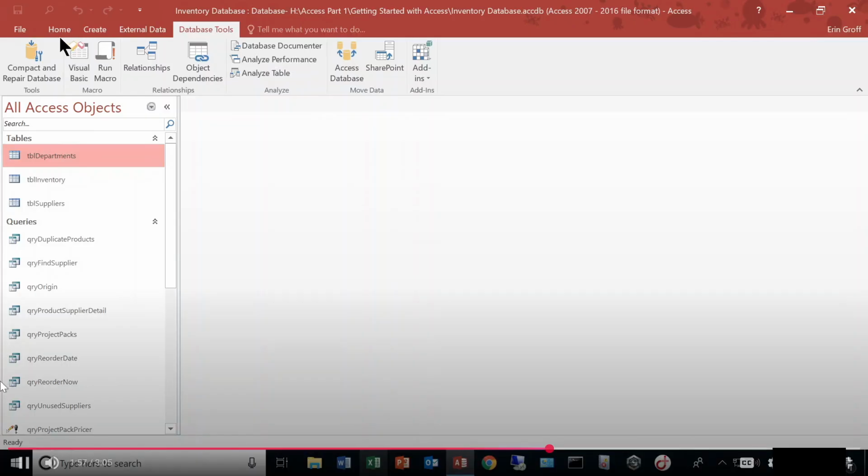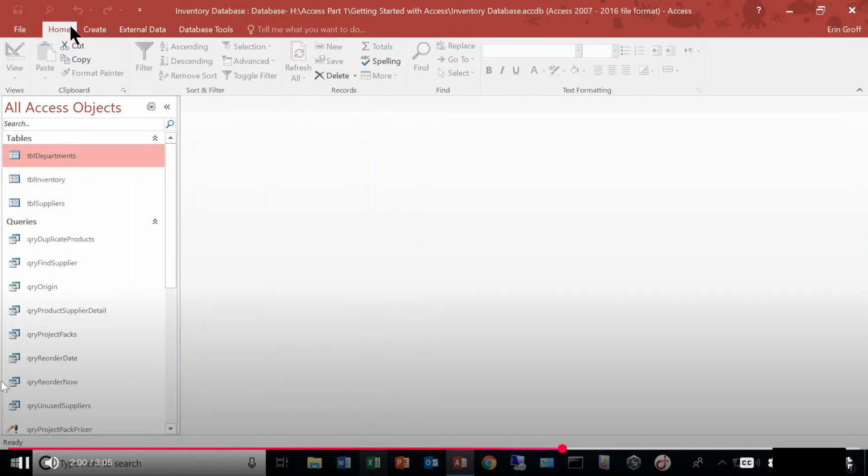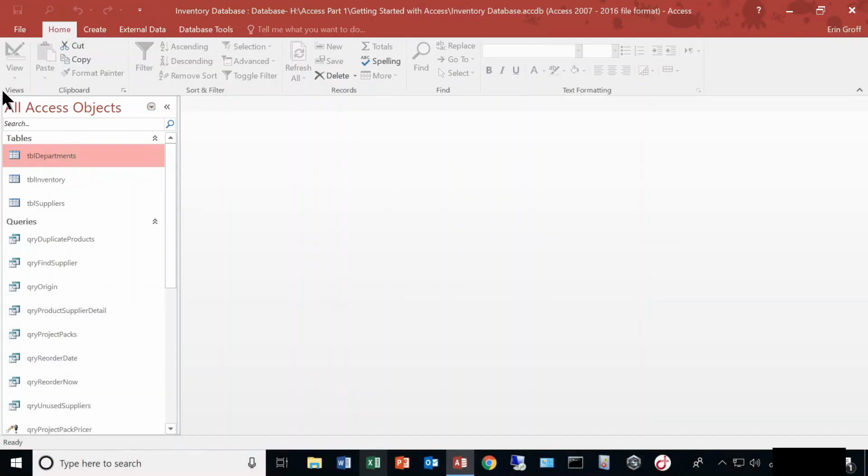All right, and we know first we have our ribbon tab, then each tab is divided into our command groups. For instance, we have our sort and filter command group on our Home tab, and then within each command group we then have our individual commands. Some commands are just buttons, some may be drop-down menus, like delete, and then you have your commands from those drop-down menus. All right, so very similar to our other applications.